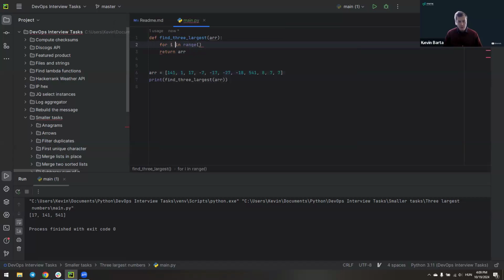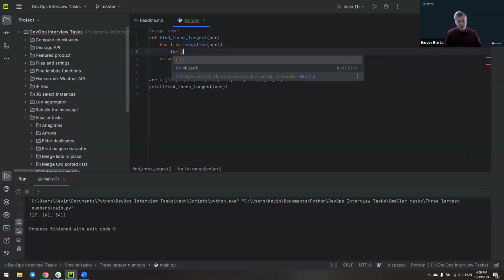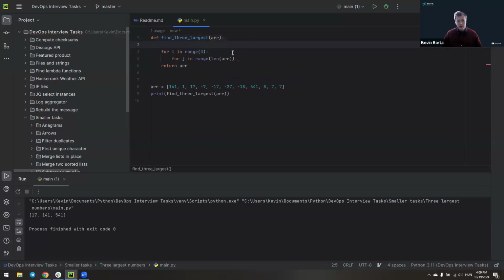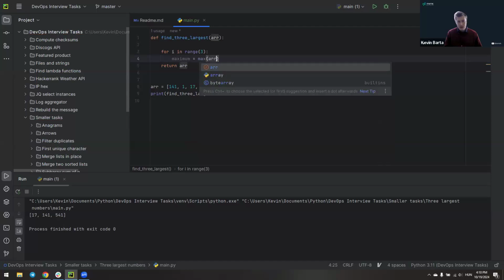Let's stick with i because it will be more obvious. Okay. Length of array, for j in range length of array. So this will be the length of array; this one will be 3. So how many elements we want. And basically every time in each of these iterations, we find the max number. Well, in this case, we do not even need to. Okay, let's say we can use the max function for now to simplify it. If that's the case, we can just find it using maximum is equal to max array.